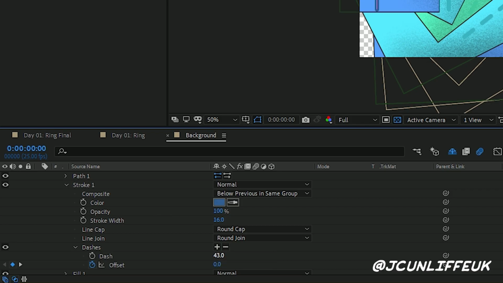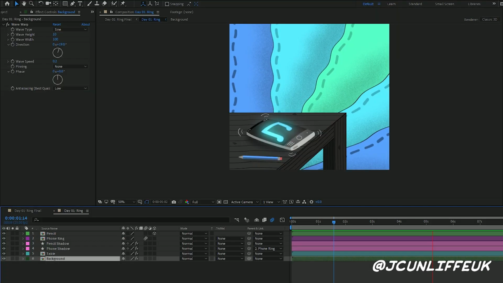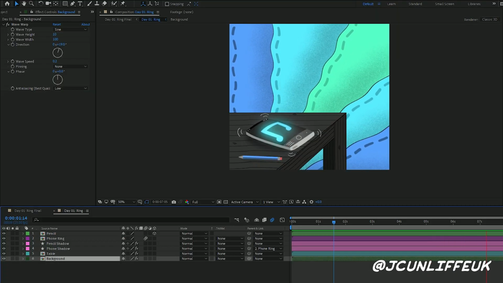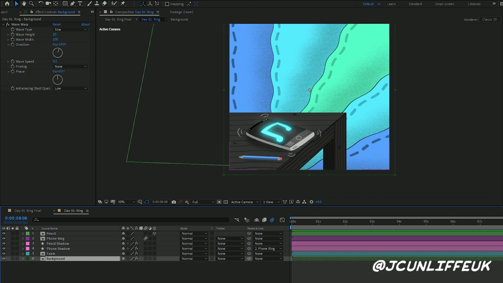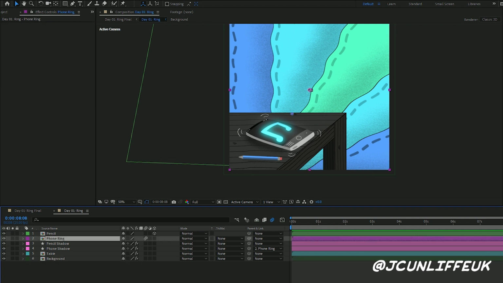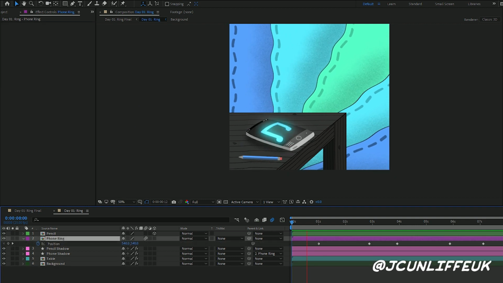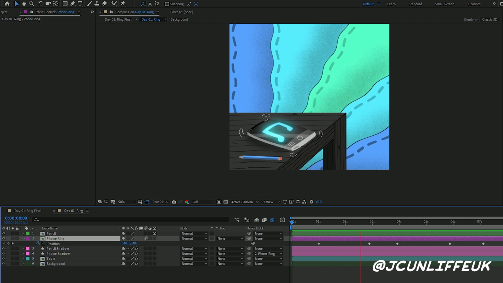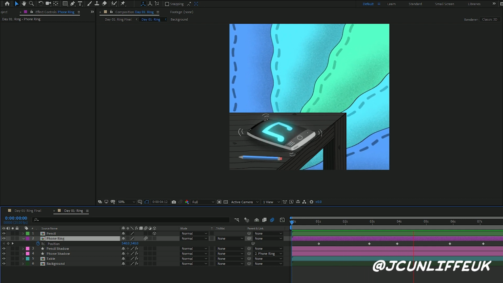In the properties on the stroke you can click plus next to dashes. I've changed the cap and join to round and animated it by keyframing the offset. Back in the main comp I threw on a wave warp effect to make it flow. And finally I took the phone comp and put in some extra position keyframes so it moves when it vibrates. I've also pick whipped the shadow layer as well so it follows along.